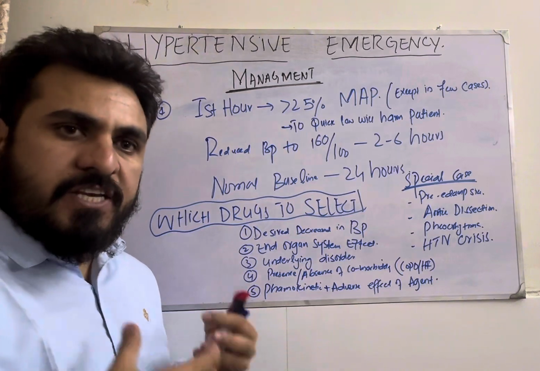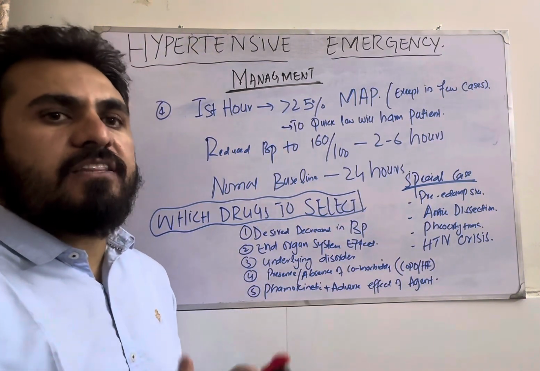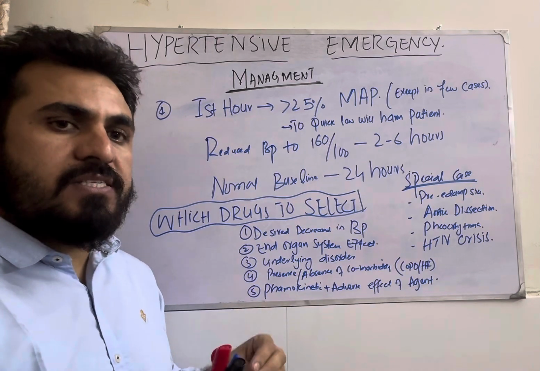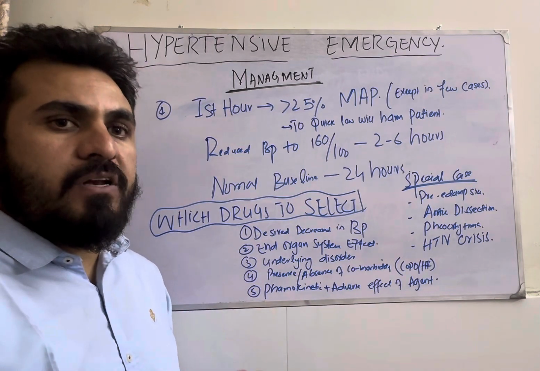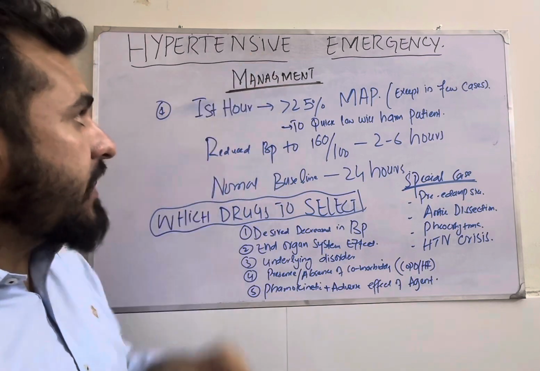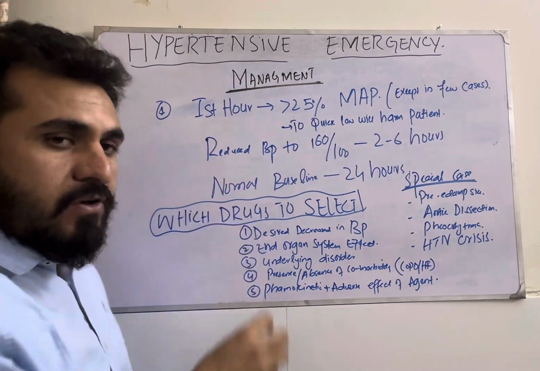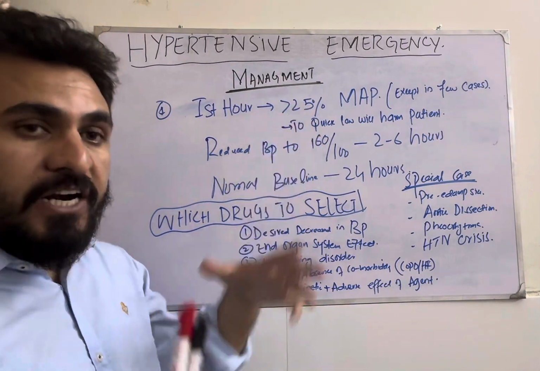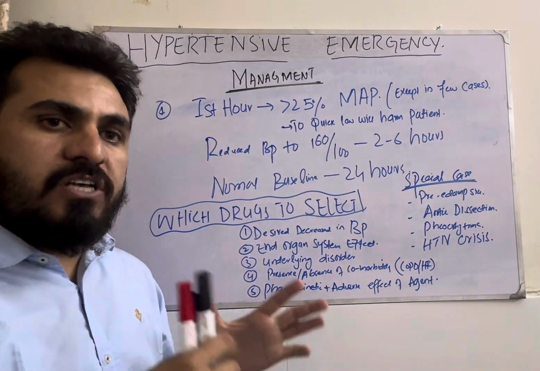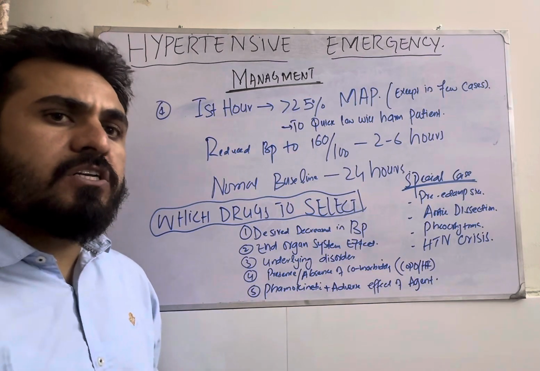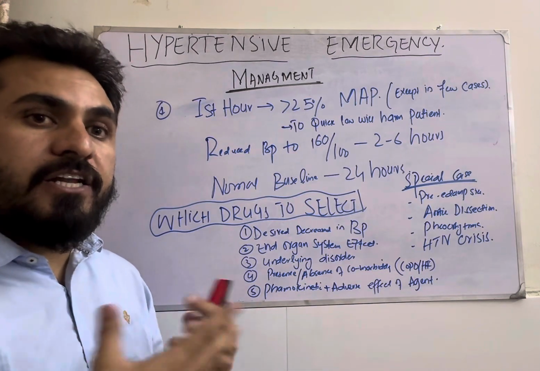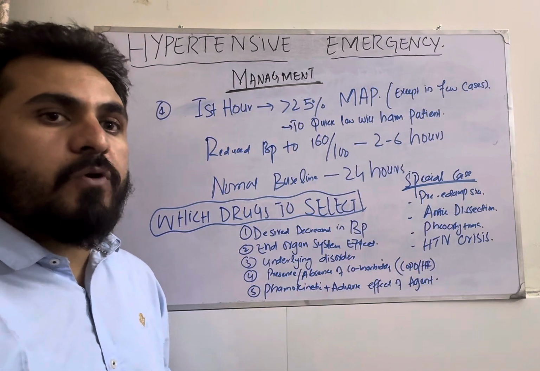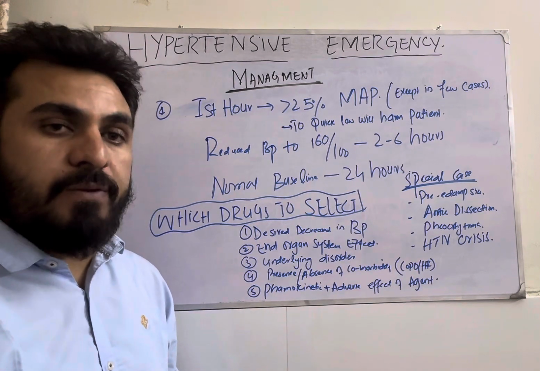Management of hypertension is very important, like understanding the hypertension. You diagnose the case with hypertensive emergency, and now it is time to manage it properly. So I will teach you how to manage hypertensive emergency. In the first hour, our target is to reduce the mean arterial pressure by no more than 25%. It is not the same for all cases. In some cases we need a more aggressive approach and a greater reduction in mean arterial pressure, and in some cases we do not.